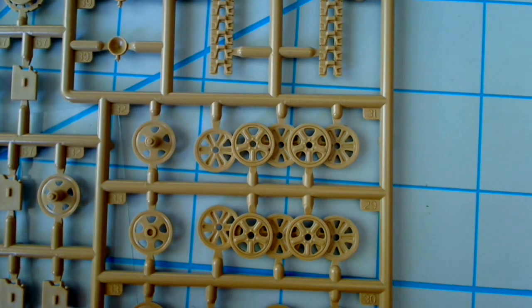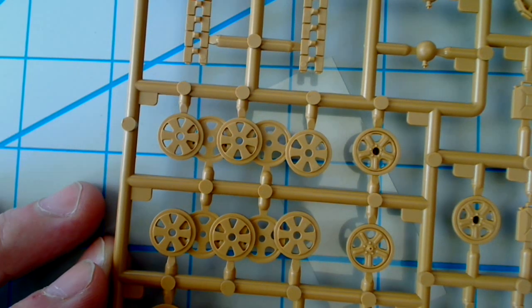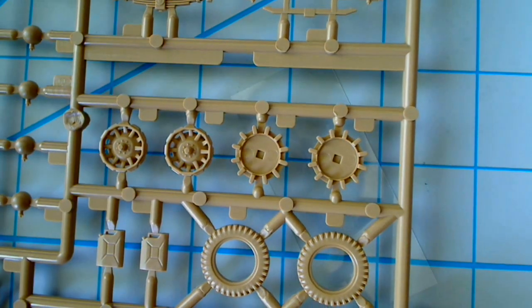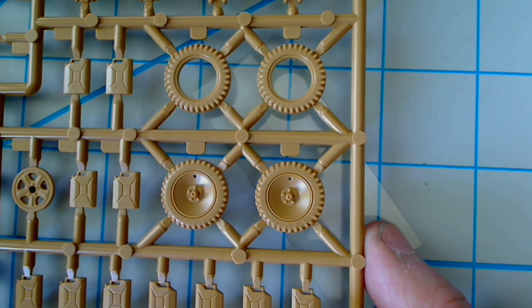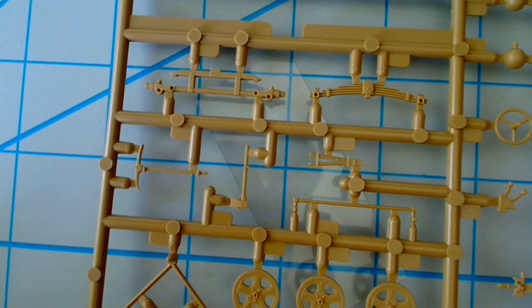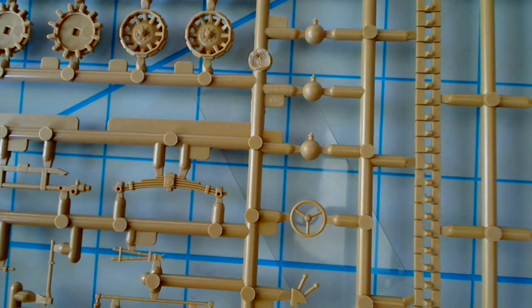But anyways, I'll flip these over. We have some gas cans, quite a few jerry cans, and the back side of the wheels there. And then some of the sprockets and gear for the drive system, and the tires. Again some more of the various mechanical parts, all looking pretty solid. For 1/48 scale, you wouldn't expect uber detail, but definitely some solid detail with this kit. It looks like it was pretty well made.